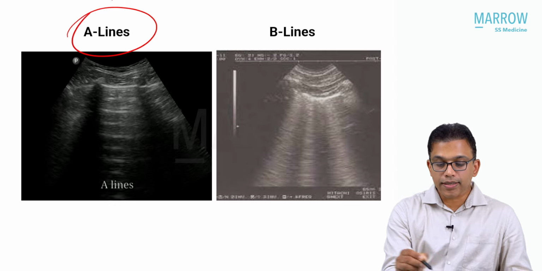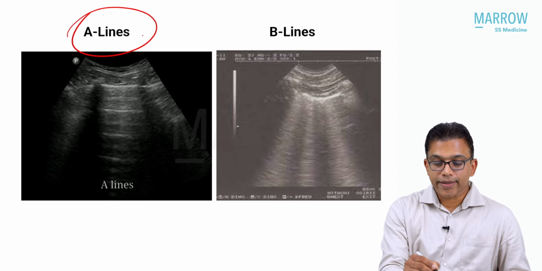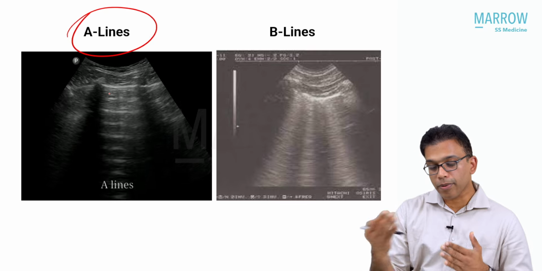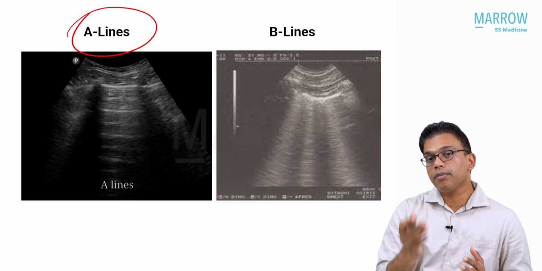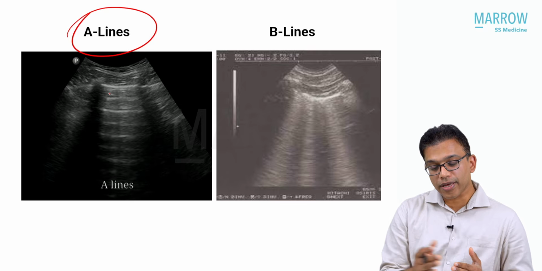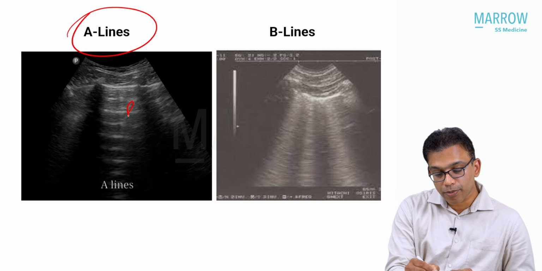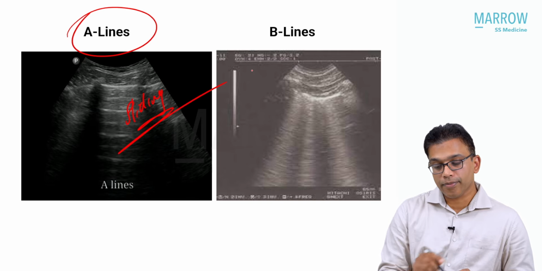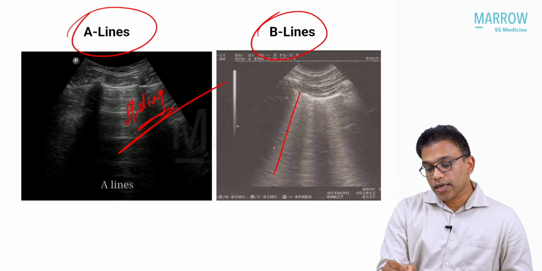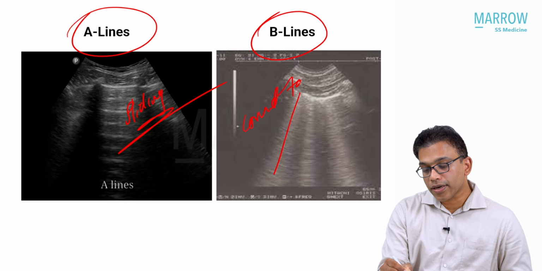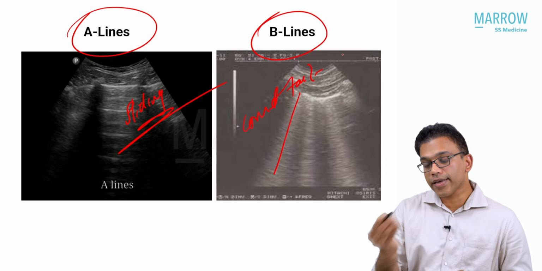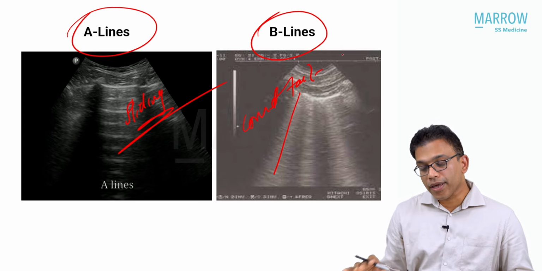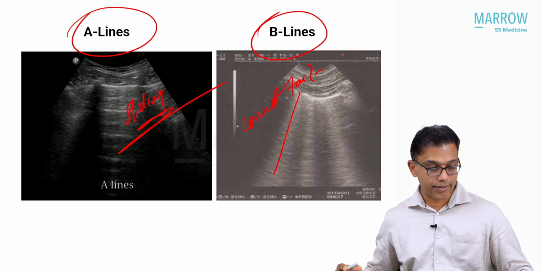So which is this sign? This is the reverberation artifact, that is the A line, and you can see the movement of the visceral pleura with respect to the non-moving parietal pleura. That is producing what sign? The lung sliding sign, which is a sign of normal lung. Again, the B lines, these are otherwise known as comet tail artifact. These are also reflections which are seen in normal lung, and it can be accentuated in which condition? In lung flooding or pulmonary edema, there can be more B lines.